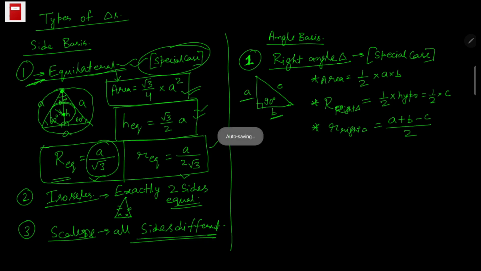I hope you understand. The circumradius is the radius of this circle that passes through all three vertices. Inradius is the circle that touches the sides, right? And so on. You can see this point is the center of the circumcircle, and this point somewhere will be the center of the incircle. That will come back in detail also, but for calculation purposes, for idea purposes, these three things should be absolutely clear the moment you come across a right angle triangle. There may be other properties also, but these are the primary things that should flash.